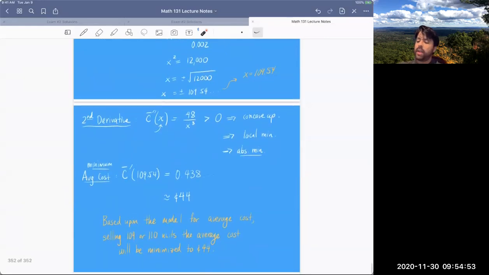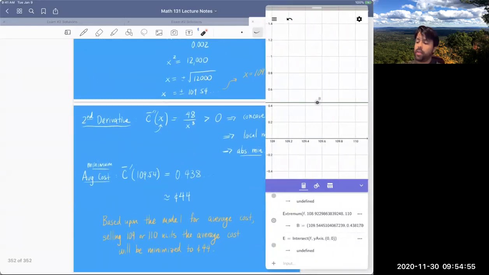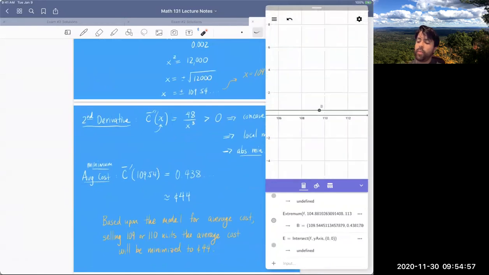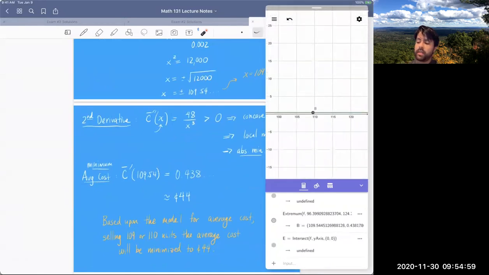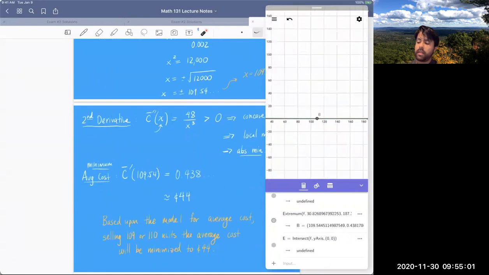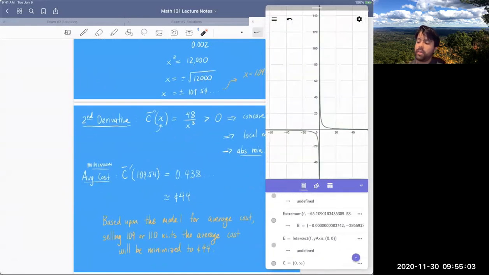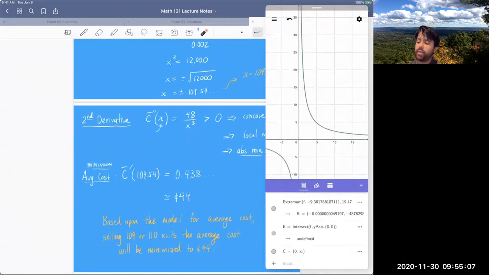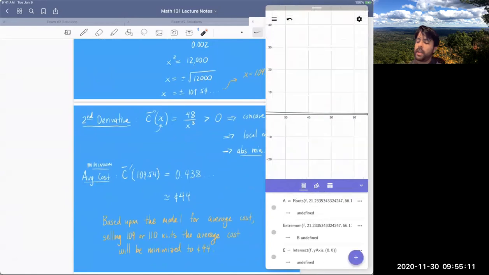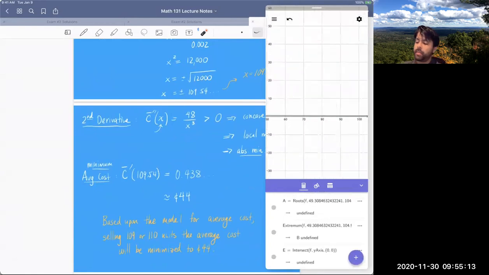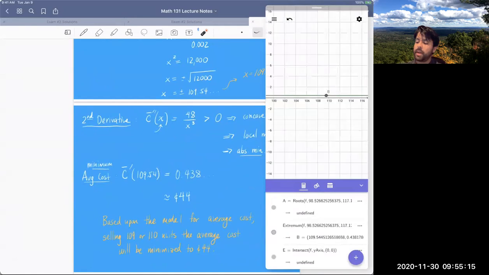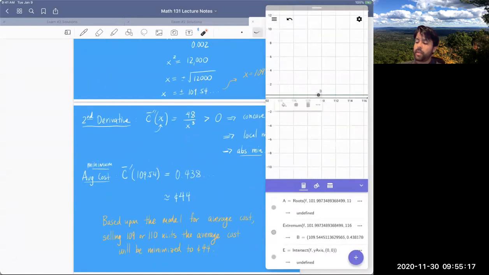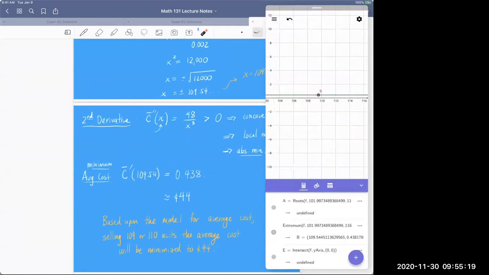It's just that the graphing helps, guys. The graphing helps to understand weird functions such as this. So the average cost is enormous according to this graph if you sell very little. But then it reaches a minimum for some reason when you sell this amount, around 110, 111 units.